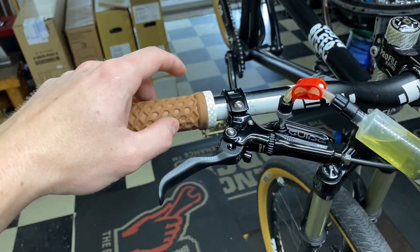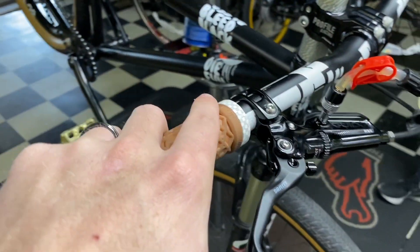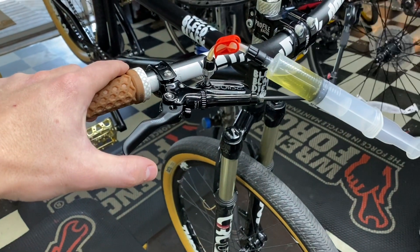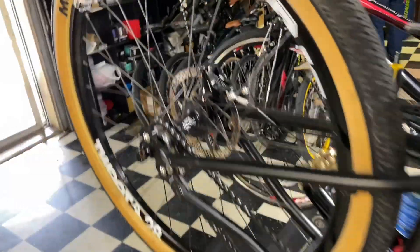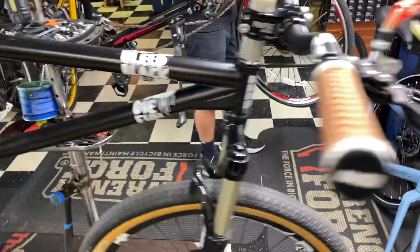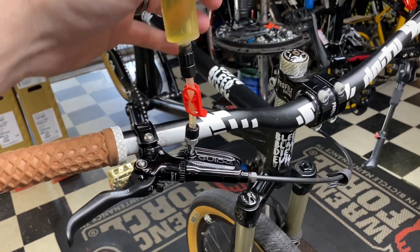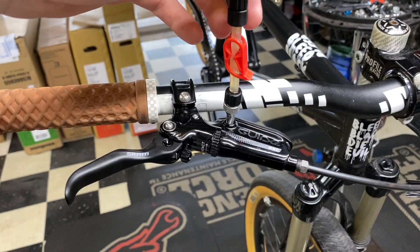This is just for you guys at home — if your brake is going all the way to the handlebar and it's a holiday and there's no bike shop open, this is just for a quick fix to get a ride in. I do recommend after doing this to go ahead and flush out all the fluid. I've done this with Shimano and with SRAM — it works every way, it's just a quick little fix hack to get it done.